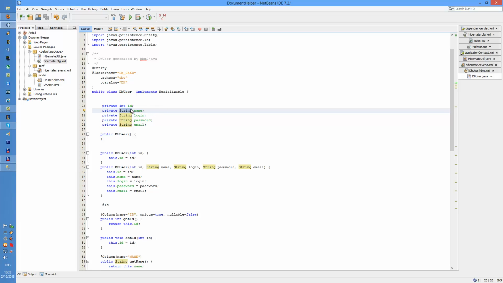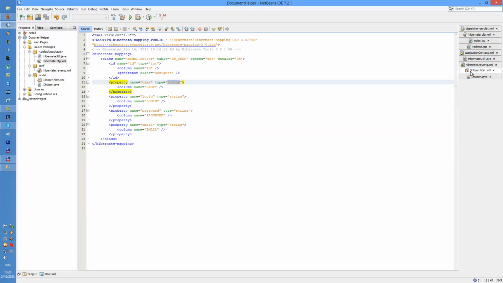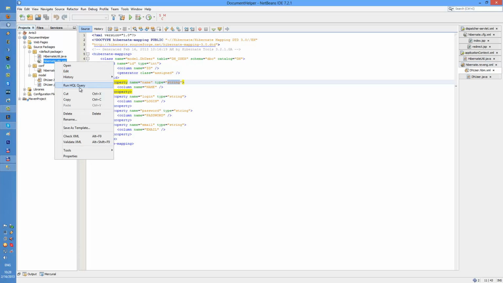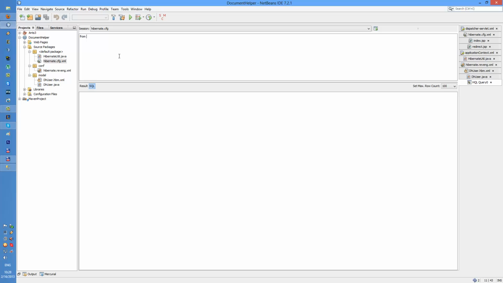So make sure you got proper types in here, and make sure your SQL works. That's really important step to make this work, and you might need some debugging or whatever.